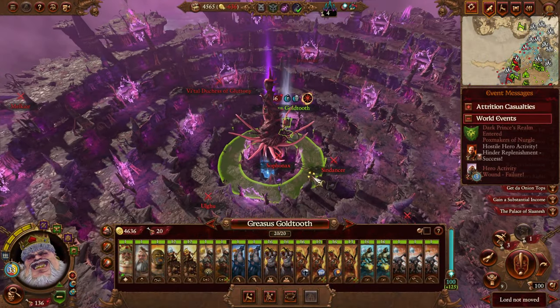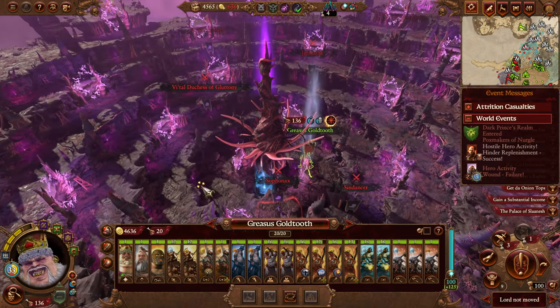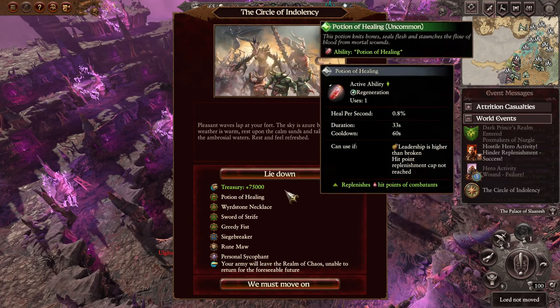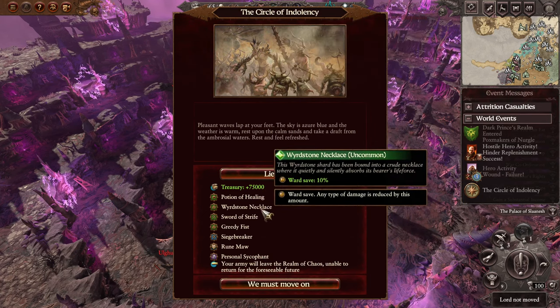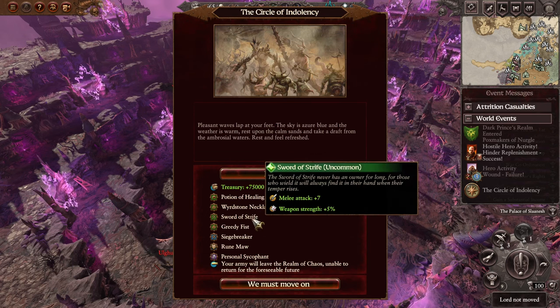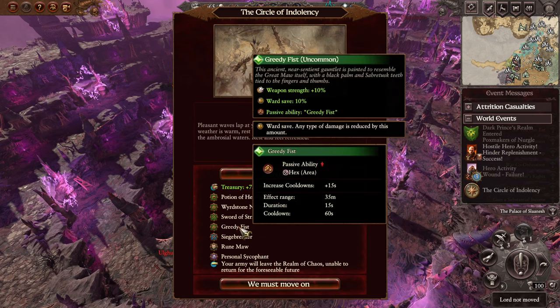Welcome back, guys. It's time to take the last step into the circle, and all of this good stuff. 75,000: potion of healing, ward save 10%, nice. Melee attack plus 7, weapon strength plus 5%, okay. Greedy Fist, weapon strength plus 10%, ward save 10%, perception. Well, let's see, Greedy Fist, whoops. That is very nice.